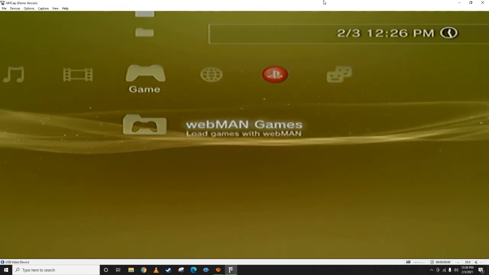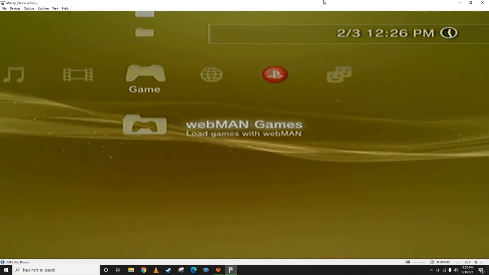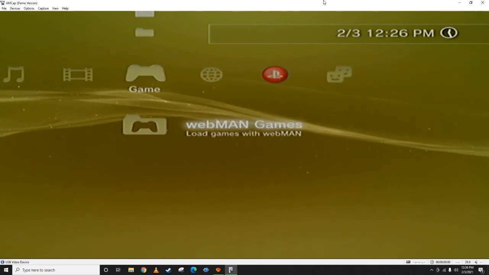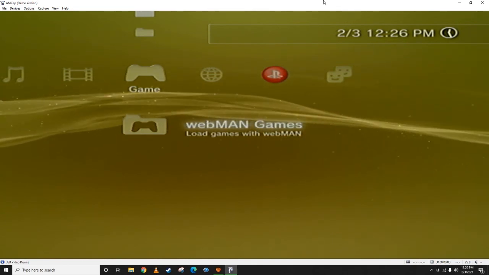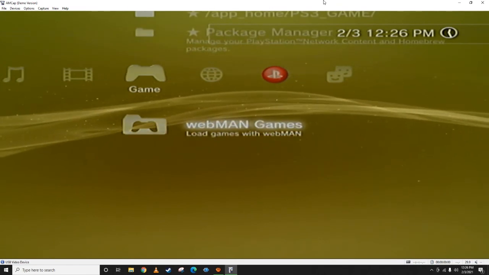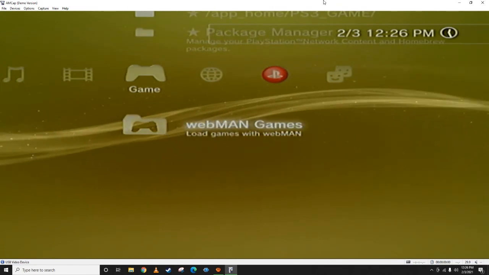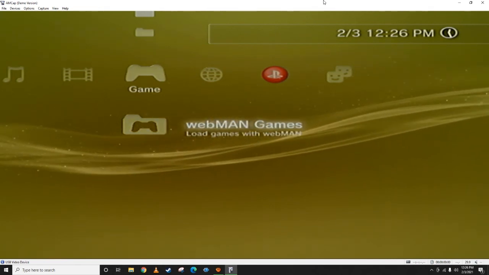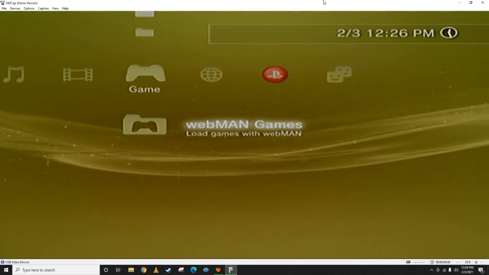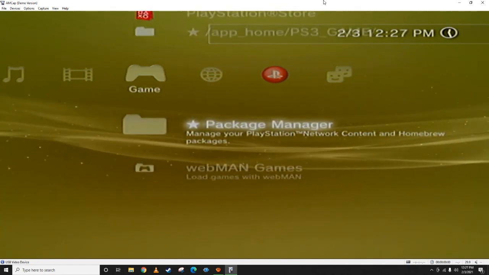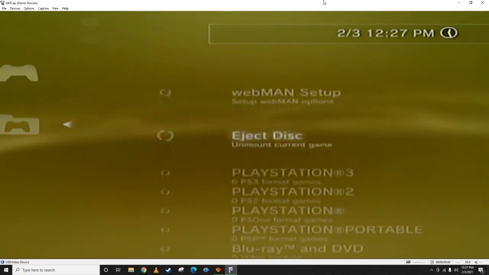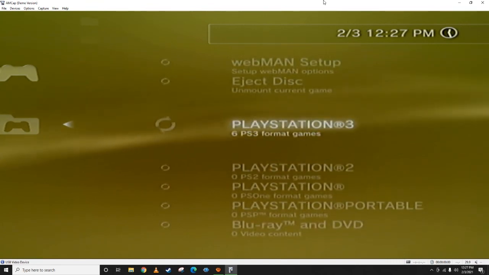But Rebug Toolbox, if you want to go down to a different firmware in the future, you're going to want to enable QA flag. If you're on a lower firmware like me, you can then convert to Dex debugging firmware, which opens up your range for different things on the PlayStation, especially mod menus. That's really the biggest thing that people on debugging firmware like, because a lot of the better mod menus are only for debugging firmware. But that is it. You can now install games. PS3, there's still 6 on here from when I had it modded previously.